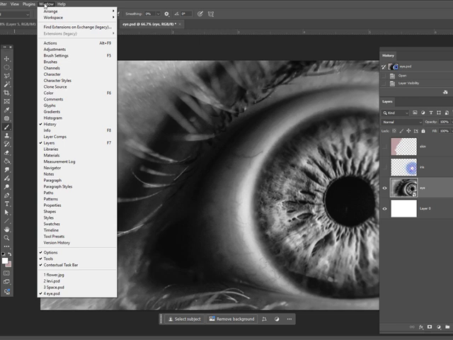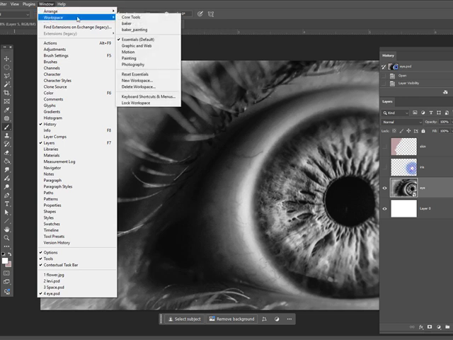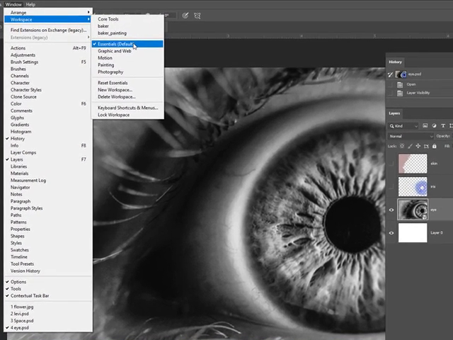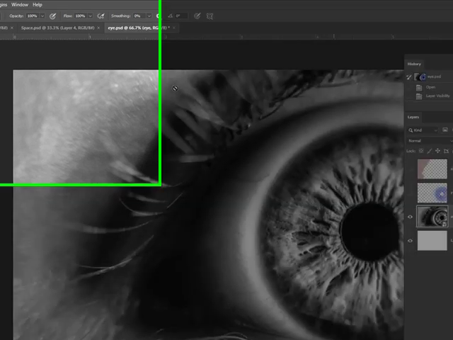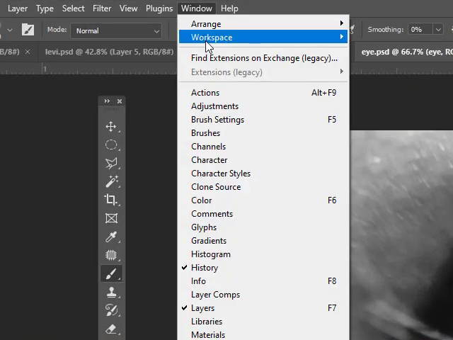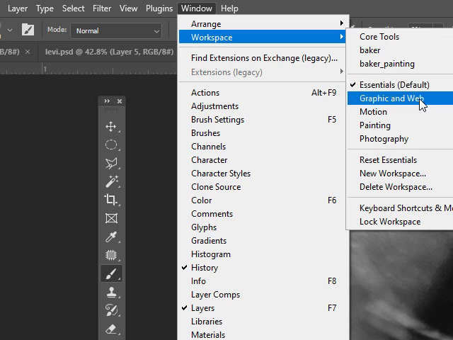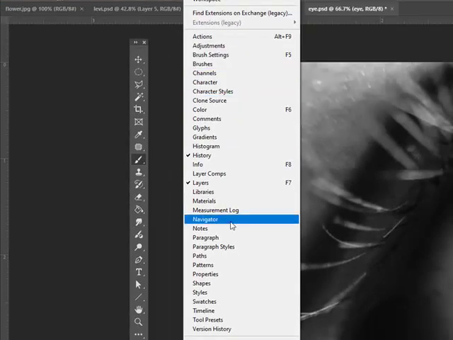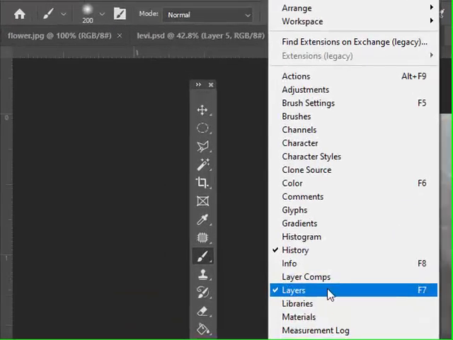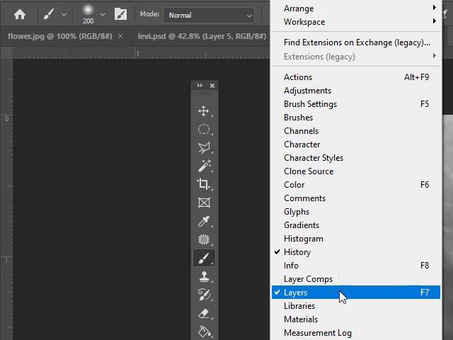The one that I want to point out right from the beginning is under Window is Workspace. I am working under the Essentials workspace. So if your layout looks a little bit different, you might want to check to see if you are also working on the Essentials workspace. What these do is basically just change the panels that you have open. If you look here, this is the list of all the panels I could have open, and the ones that have the check marks next to them are the ones that are currently open.